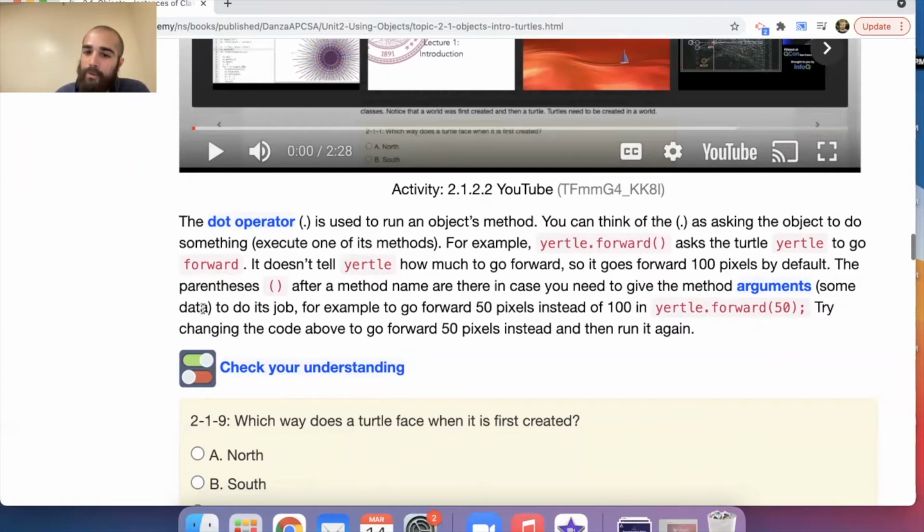We'll talk about parameters later on, but arguments are data that you're pushing to the actual method. It's accepting that data, and behind the scenes it already knows what to do with that data. So if you were to type in Yertle.forward 50, instead of moving forward a default of 100, it will move forward 50 pixels.